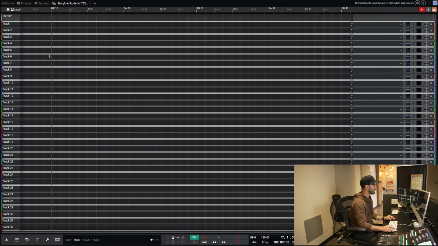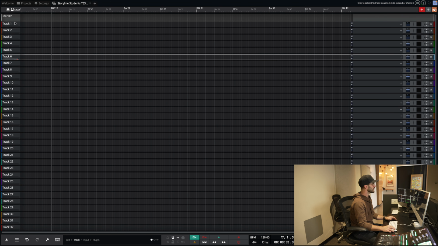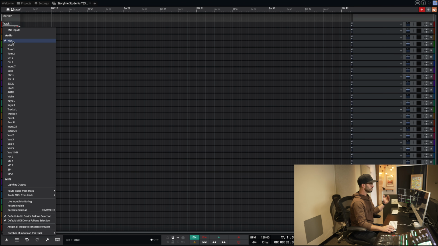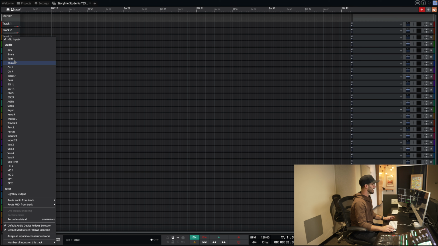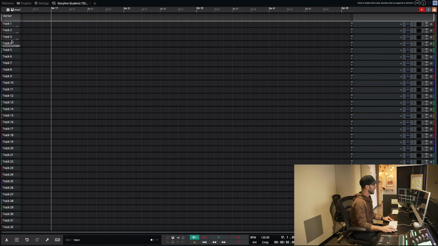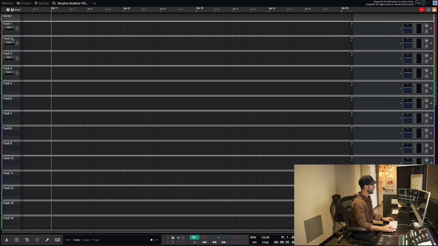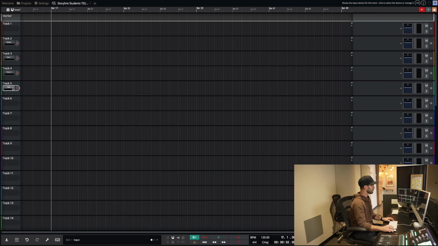So now that I've got my tracks in a great view, I'm gonna click in this little window up here and click my input. So for track 1, my input is kick. So I'm just gonna go down the list and make sure that everything is patched accordingly. And if I were to expand these a little bit, you'd be able to see the labels as well. So I'll do that so that you guys can see that.